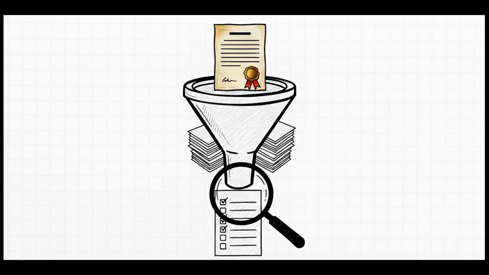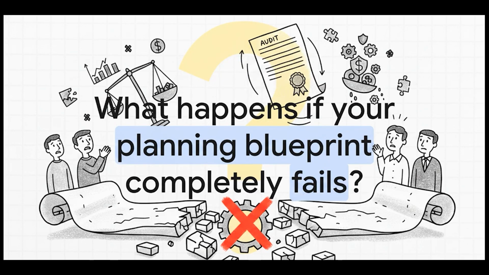When we zoom in on the current files specifically, notice how the working papers are structured exactly like a funnel. You start at the wide top with high-level lead schedules that agree directly to the final financial statements. Then, you step down into narrower backup schedules that break down the subtotals. Finally, at the very bottom of the funnel, you get down to the meticulous audit work programs. These show the exact objectives tested, how samples were selected, exactly who did the work, and the final factual conclusions drawn.